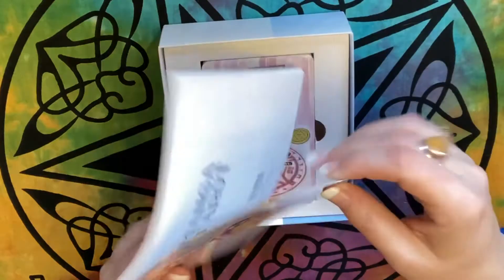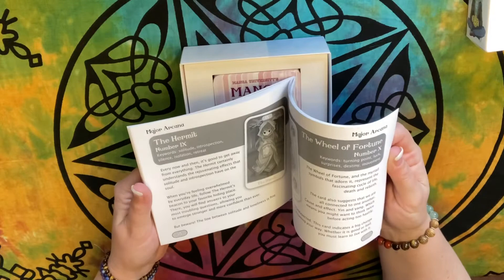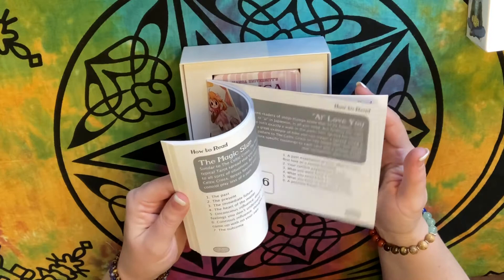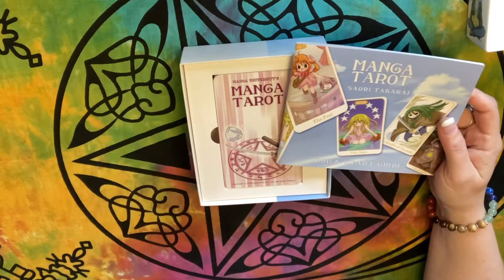There is a book in here. Some of the cards are based on Rider-Waite-Smith similarities in the Major Arcana, but this is a pip deck. It does talk a little bit about what the cards are and the meanings, but it's a very basic description. If you're new to tarot, this isn't a very good book, but it does seem like it's geared toward beginners. I want to give you my overall impressions of the deck and then do a flip through.